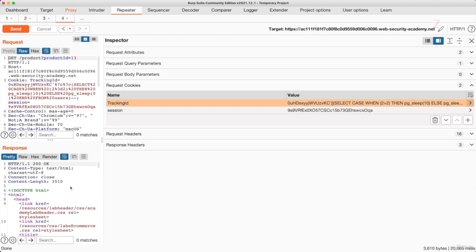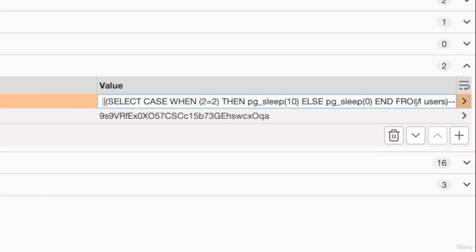So whenever you get a true statement, it's a really good idea to make that statement false as well, just to make sure that whatever you're executing is actually being executed and you're not just being biased about what you're doing. So now that we know that there is probably a table called users because of this statement, we're simply going to go back to the table in here, which we are pretty sure exists, but I'm going to put a name that doesn't exist. And I'm going to double check that the web application should not sleep for 10 seconds. I should get a quicker response time than 10 seconds. And this way I will know that the previous statement that I executed is definitely correct.